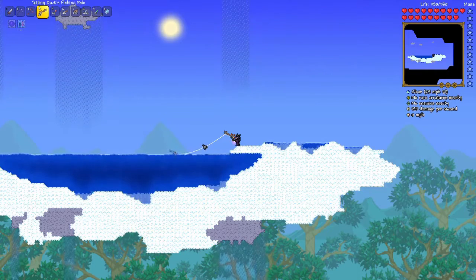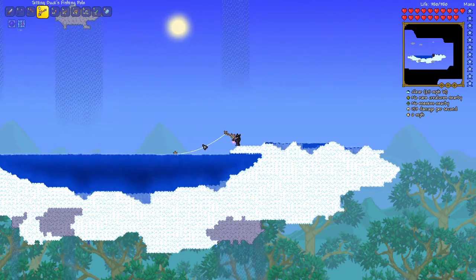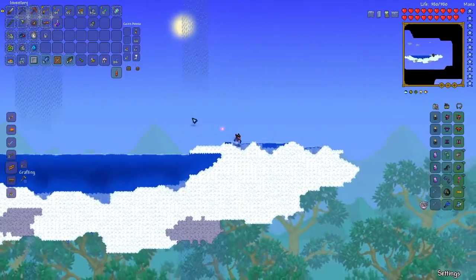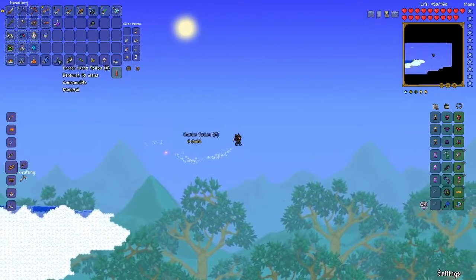I don't know why the water always looks so weird in this game all of a sudden, but it looks really weird and it's kind of creeped me out, but there's nothing I can really do about it. So okay, I'll fish a little bit more, maybe 2. Let's go 2 more, 1 more. And done. Sweet. Got a wooden crate which gave us some laser potions, and we got this which gave us nothing.